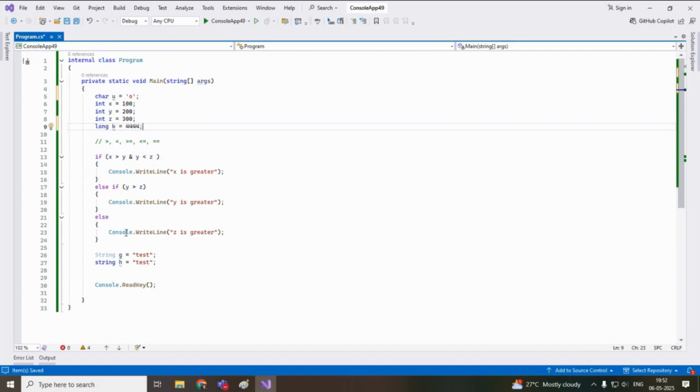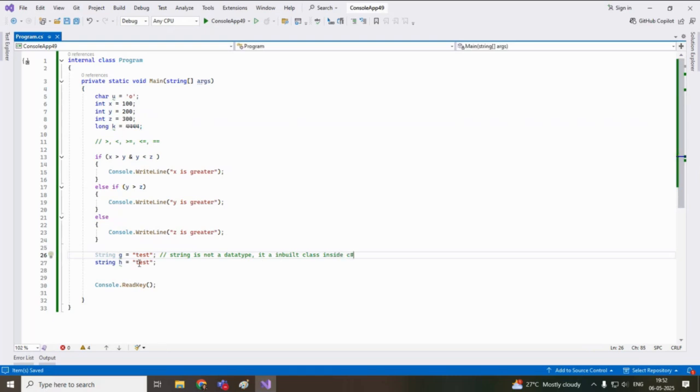Okay, this is a very good question. String is not a data type. It's a class. It's an inbuilt class inside C sharp.